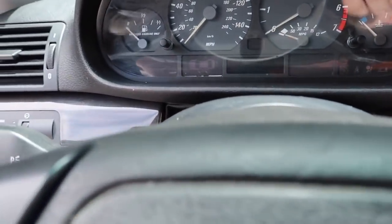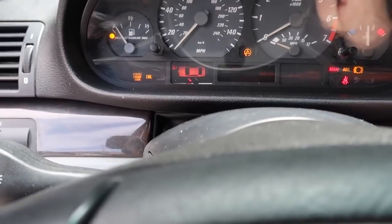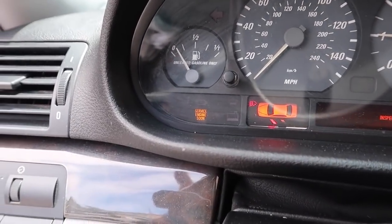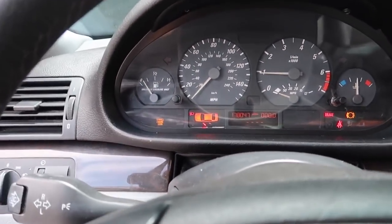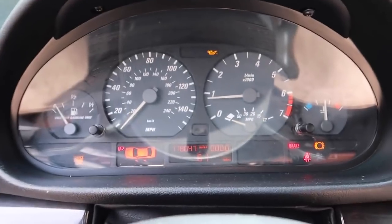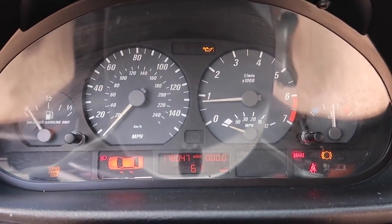Come on to the inside now. I just started up to test out the blower motor and I got a service engine light. So that's not good. I'm trying to pass smog. So let's see what's going on here. You guys can see right there, service engine light. I don't know where that came from. Hopefully everything's good. Let's go ahead and plug in Carly and see if it works. I'm gonna connect to the car. On E46s, you actually have to let the car run to read the codes. And look at that. The oil light just comes on and off. This has been doing it before the oil change and after the oil change. So obviously there's some very minor stupid stuff.